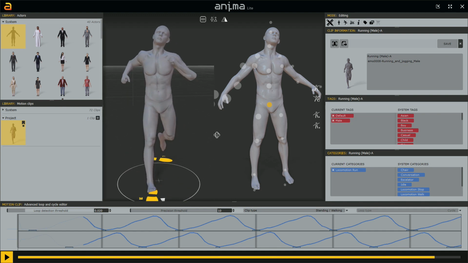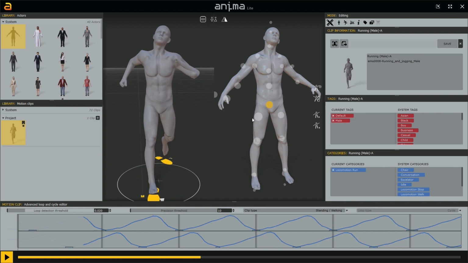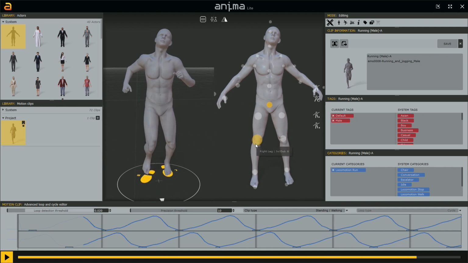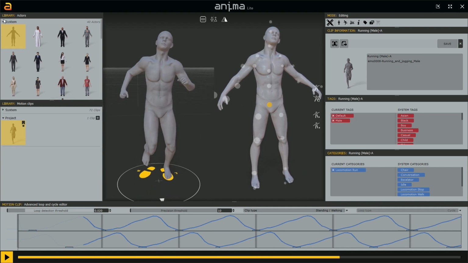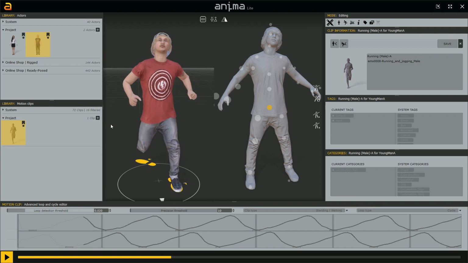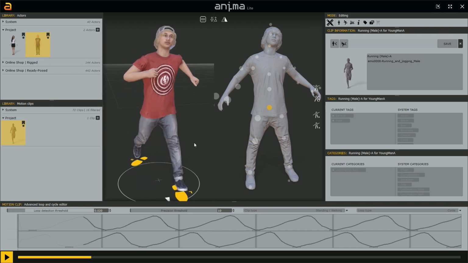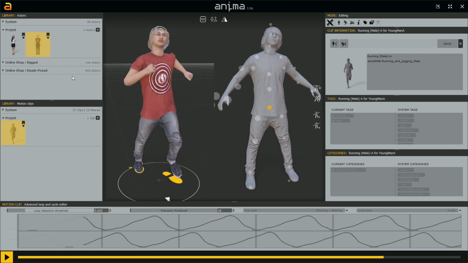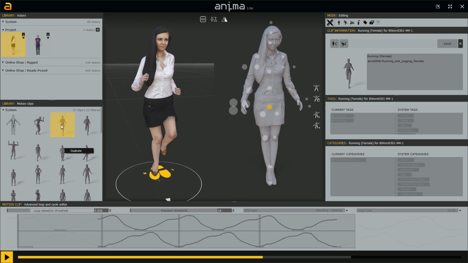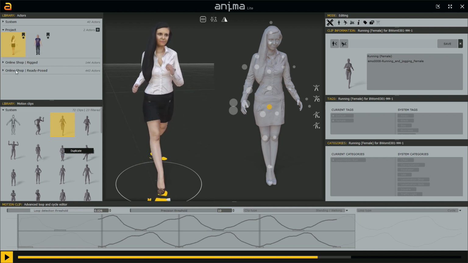Now, what I can do is work globally. So instead of working on just one motion clip, I can change the basic structure of the skeleton of a specific character. So I will change the selection in the library actors. I will select this guy here, and as you can see, this guy is running using the animation we have created. Sorry, I will use the woman. Well, actually not, I will use this.